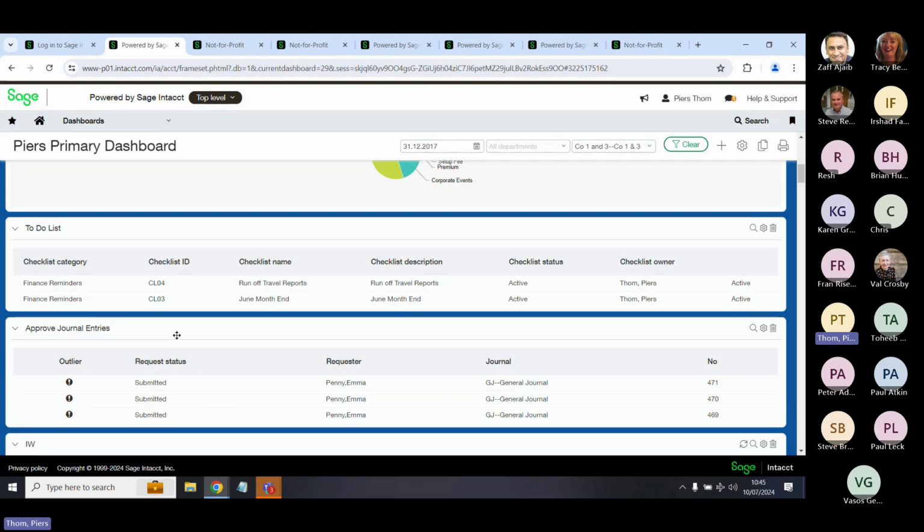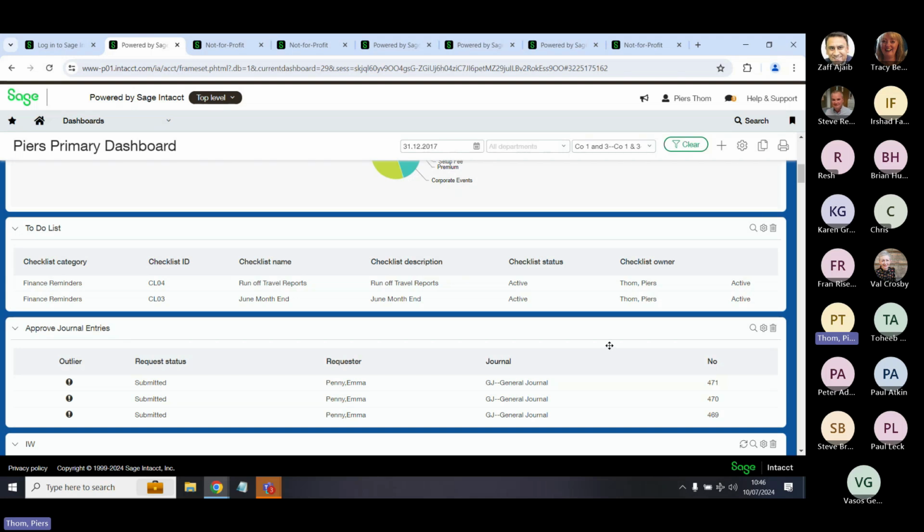However, other customers might be sat there going, well, actually, this could be really useful because sometimes we get new members of the team. Sometimes they might incorrectly code transactions. And therefore, having this ability to push those through an approval process gives us the ability to double check and just make sure that what's being entered is indeed correct before it gets truly posted. And then we have issues reconciling things further down the line. But of course, approvals extends way more than just journal entries within Sage Intacct, and we'll touch on some of those other areas where we can start to get visibility and automate around approvals.